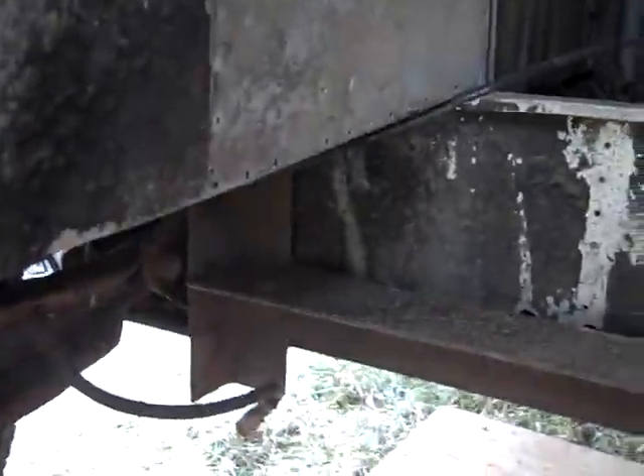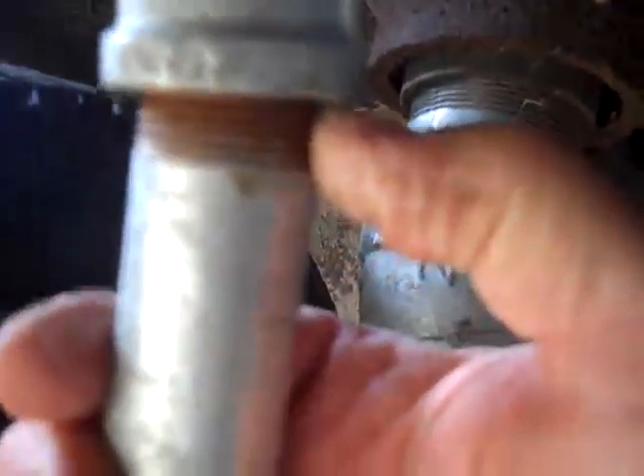I have some ratchet ties — I'm going to either hook them onto where the bolts go for the strut and tie them across, or wrap them around the A-frame completely across and pull it in just to keep this from falling out so I can take this out. Then when I have time I'm going to drill and put a bolt through to hold this so it doesn't move at all. My back is killing me from something I did several days ago, so I only do a little bit per day and then I stop.